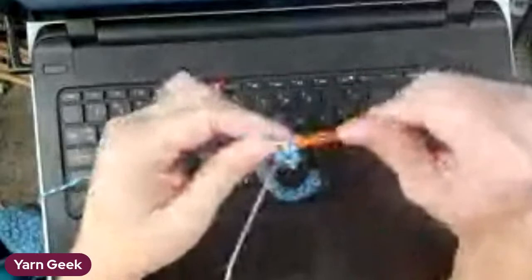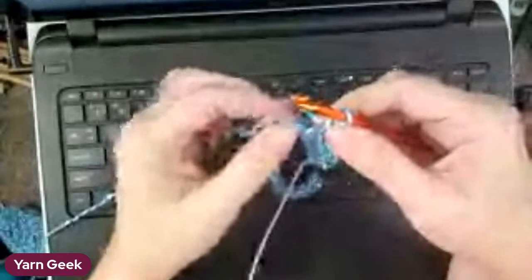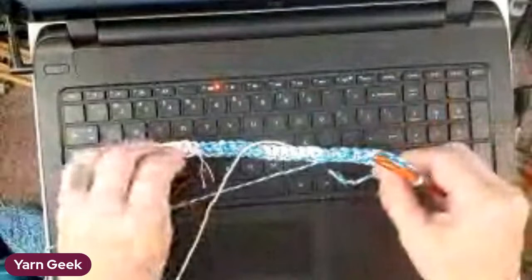And so you can see that I have a couple of extra chains right there. I'll get rid of those at the end. I just really undo that and tighten it. So it's super easy. Chain one. We turn it around, and this will just be able to clip off with the scissors, that right there.